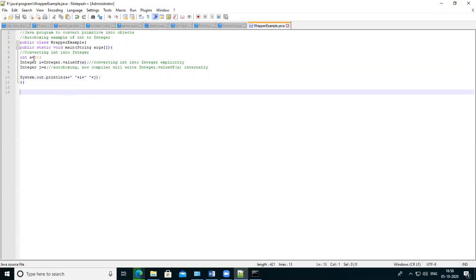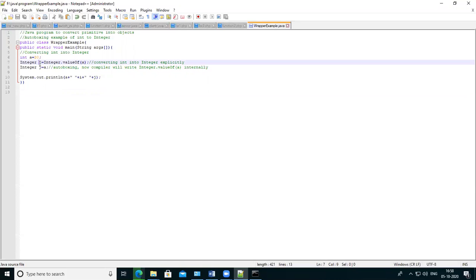So here first the value of a is 20, that we assign to variable i using the wrapper class and its method valueOf, and after that we assign the value of a to object j, and we print all the values. We get the same result, that is 20.